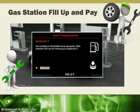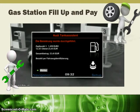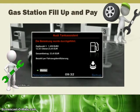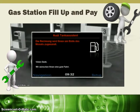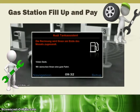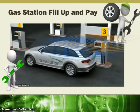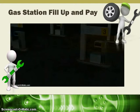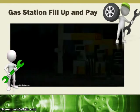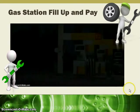And then, so basically what it said is that, hey, this is the gas, do you want to use this credit card information? And you're controlling a joystick in your car. It says, yeah, go ahead and use that. And it says, go ahead, credit's been approved. Go ahead and fill up. You get out, you fill up, you put the thing back in, and you go. So basically, you're not having to swipe your credit card information. And we know there's been a lot of fraud with that.